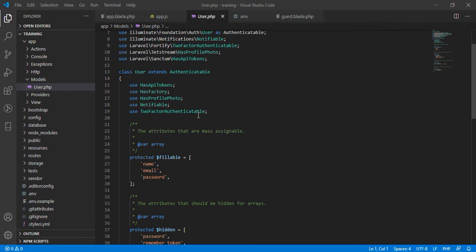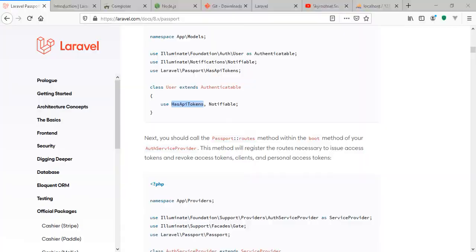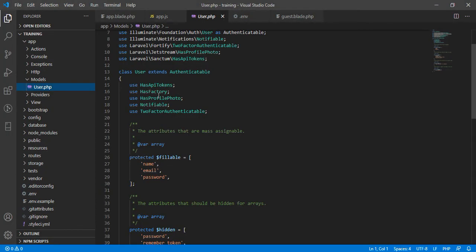As you can see, Laravel has already installed these. So the actual one is this HasApiTokens. It's already there, and it added the HasFactory, the profile photo, and TwoFactorAuthenticatable, because actually in this new version, you have access to two-factor authentication if you want to build an app that has to use two-factor authentication.